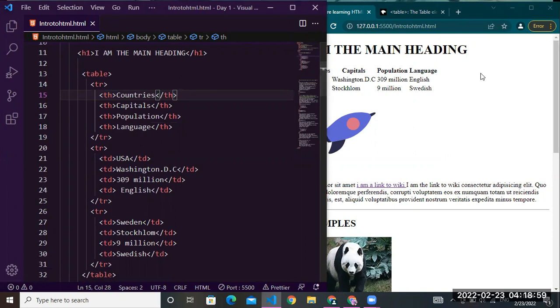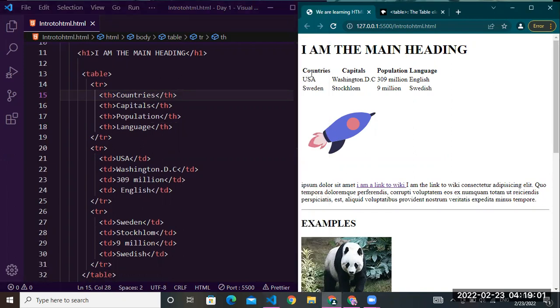Like now we only have headings for the columns. Well, I'm sure you have seen other tables where you have headings for rows also. So at that time, to specify which heading is for column or row, we use the scope attribute.